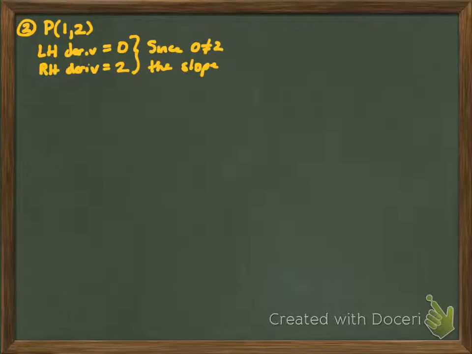Or well, no, what was the exact wording? Oh, not differentiable. So let me take out the slope. In fact, we're going to write it a smarter way. We're going to say f prime at 1 does not exist. Right? Wouldn't that be the smart way to say that? Yes. Okay. You need to write that on every problem. Why? Because you need to develop the habit of writing your conclusion in a format that is acceptable on the AP exam. And that would be acceptable on the AP exam.